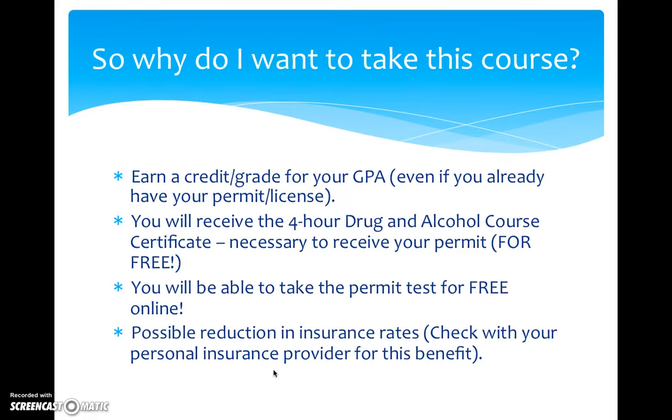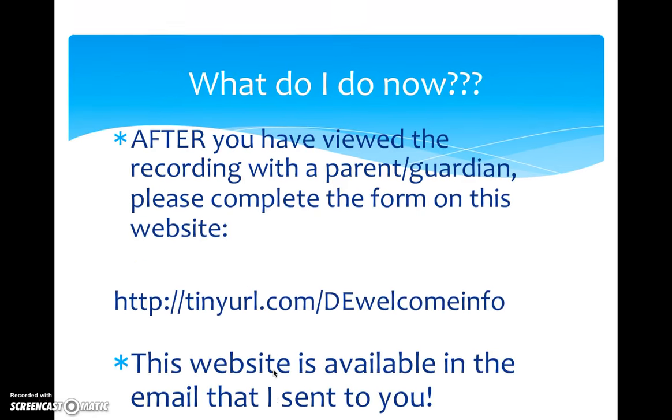So when you finish this course, you're going to get credit for your class. You're going to receive the 4-hour drug and alcohol course certificate for your permit for free. You're going to be able to take your permit test for free, and you could possibly get reduction on your insurance.